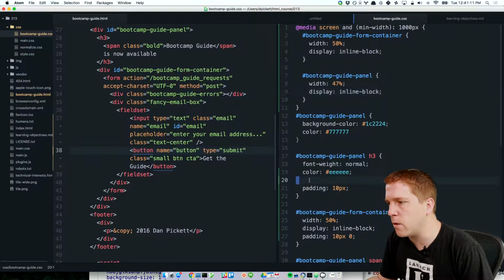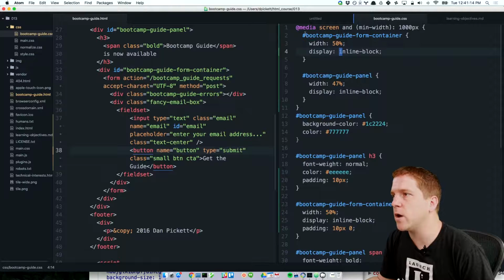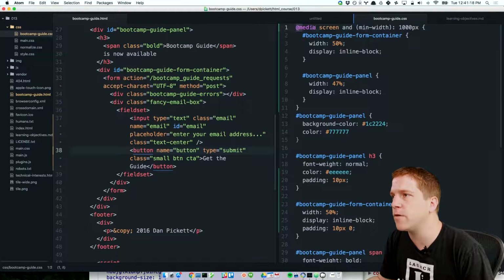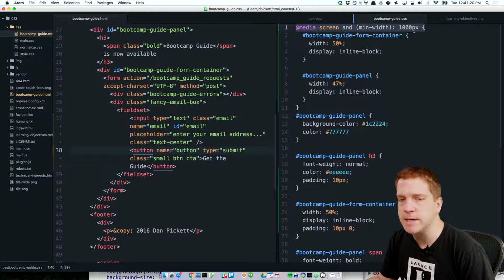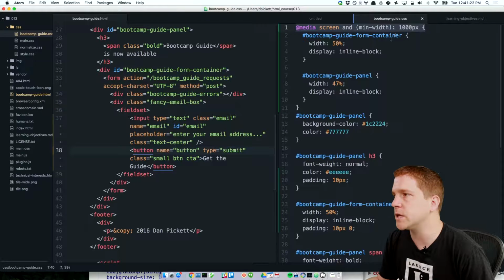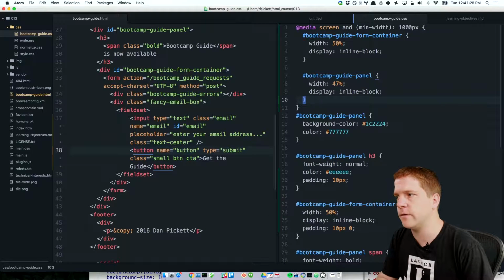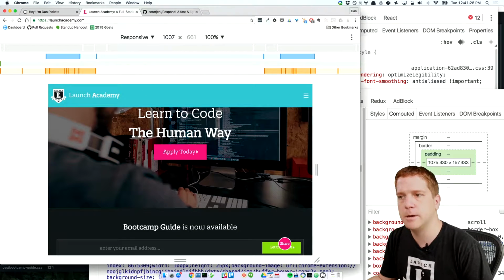And essentially what we're doing is saying we only want to apply these CSS rules if we're dealing with a browser window that exceeds 1,000 pixels. So let's see what happens now when we integrate this and refresh the page.